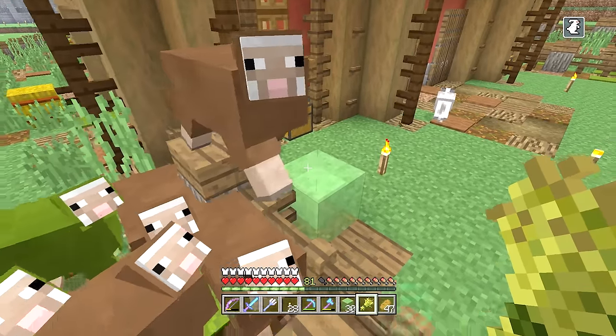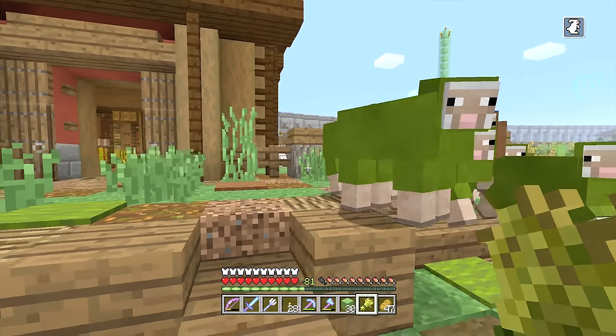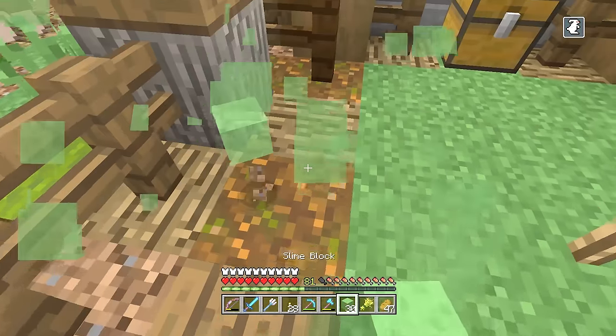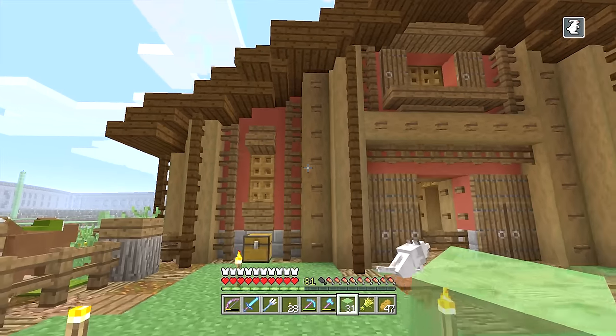All right, so I think we got a better way to do this. We'll just bring them straight over the fence. That seems like a better way to get them inside. And then we'll just come out here and break this, and then we'll take a quick tour of this place.